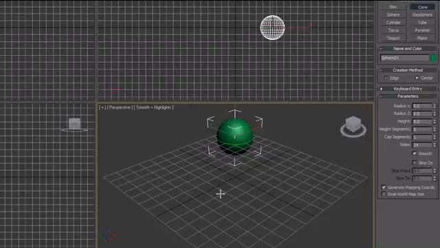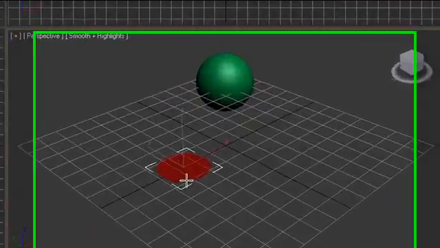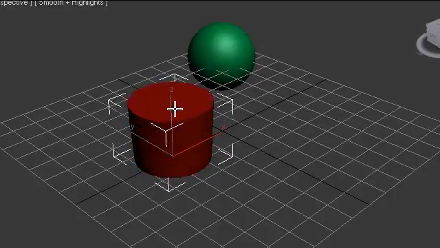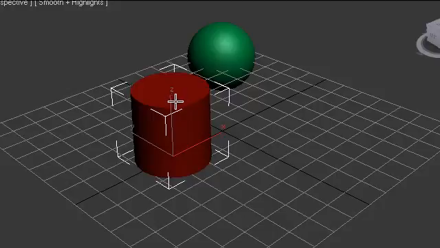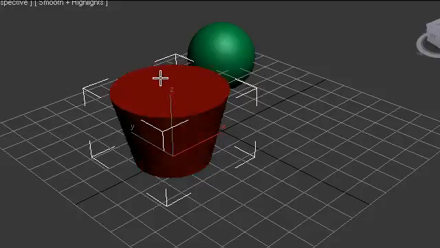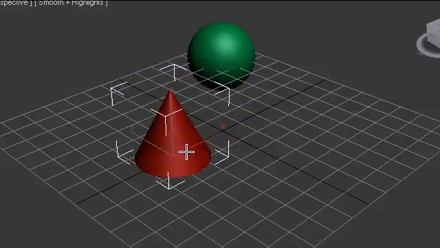This one has 3 click and drags that you need to create it. The first one is the base radius, or the base. The second one is the height. And the third one, when I let go, click and drag, is, I don't know what you call this parameter, the pointiness of it, or the roundness, pretty much the top of it. So just take note that different objects have a different number of clicks and drags. So if you think you're done, you may not be done.